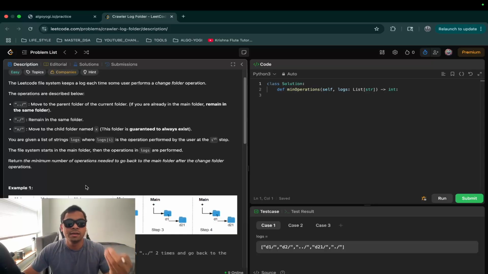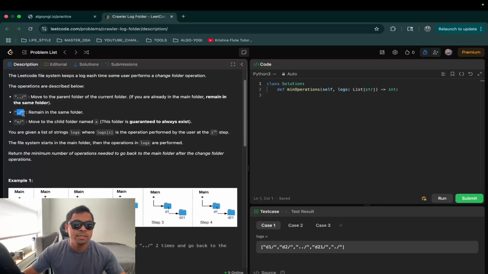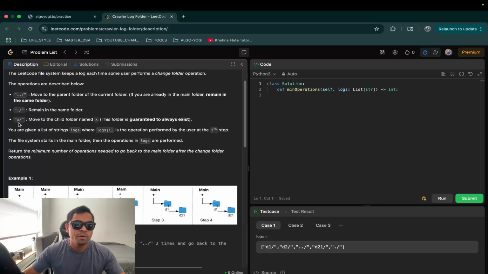That's basically an operation that we use when you are doing operations in Linux, or like command line operator, when you're typing ../ and then you hit enter, it brings you to the parent folder. If you are performing this operation, ./ basically keeps you in the same folder, right? And then if you have a folder x/, that means it's going to take you inside the x folder. So whatever I said, that's the exact same thing the problem has said.